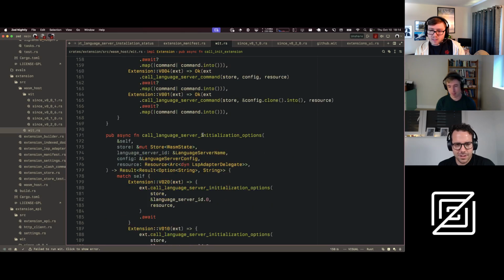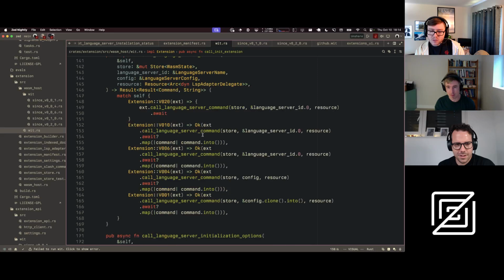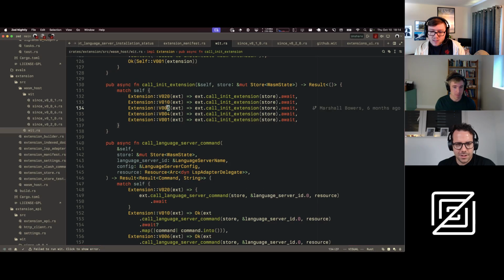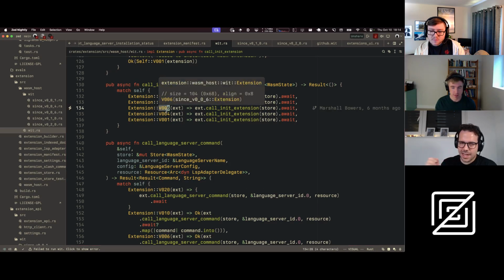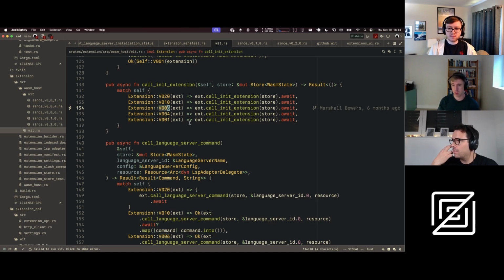And same thing here, let me find one where the contract changed. So the extension says I want to run against version 006, and then you init it and give it this different interface, which is also generated. So Max, you don't have to do that switch?